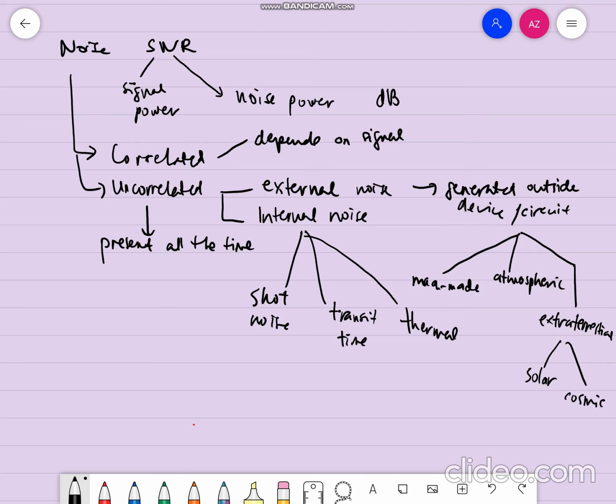Shot noise is sometimes called transistor noise. It is additive with the thermal noise. Shot noise is basically in electronic devices such as the diode, transistor, and so on. For the transit time noise, it occurs when there is a modification to a stream of carriers as they pass from the input to the output of the device, such as from the emitter to the collector of the transistor, so that it produces irregular or random variation, which is categorized as transit time noise.